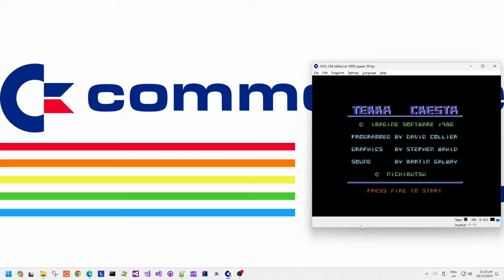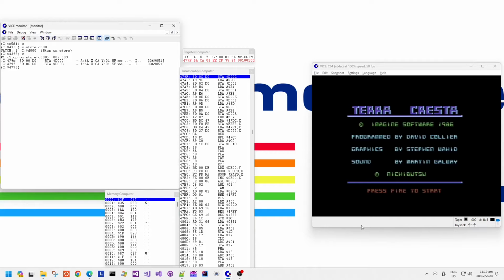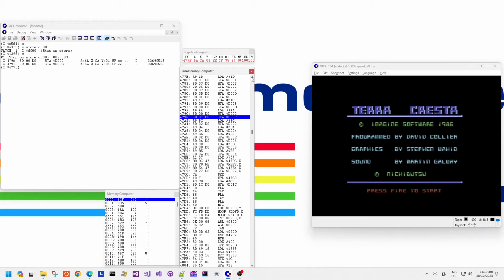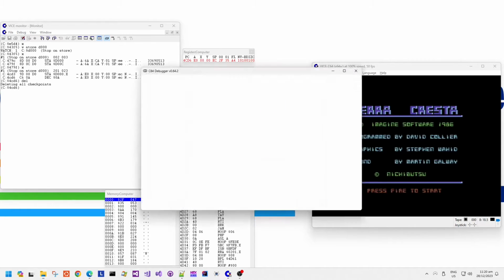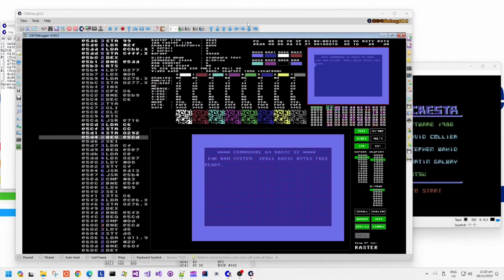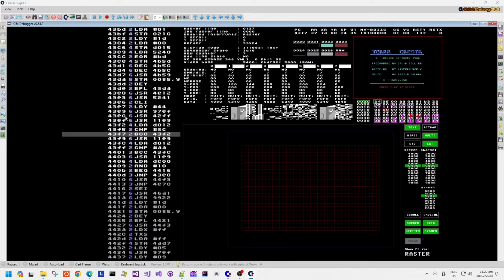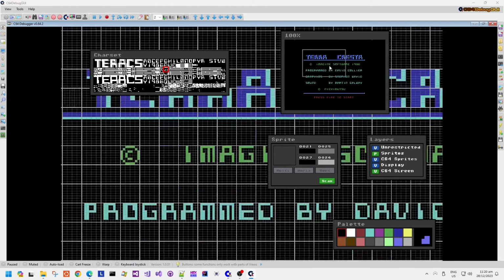First of all, on the title screen, let's see if we can see any stores to the sprite registers, and straight away we can see that we've got a store to the sprite register up here, but we don't seem to have any sprites visible on the title screen, which is a little bit puzzling, isn't it? Why would the game be updating the sprite registers if there are no sprites visible? Let's just double check that. Yeah, in C64 Debug GUI we don't see any sprites at all in the title screen.